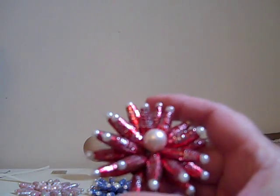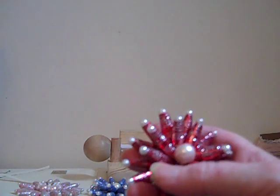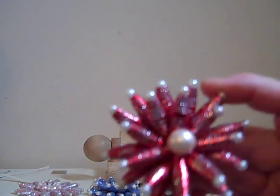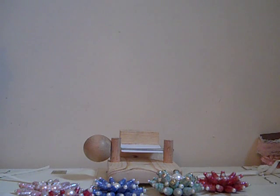After the silver glitter paint dried, I put the Mod Podge over top of it. And the thing about the Mod Podge, if you put the Mod Podge over top of this glitter, the glitter will not come off. So you have glitter decorations that you don't have to worry about the stuff flying off the tree, getting in your carpet and everything else. And that's the good thing.